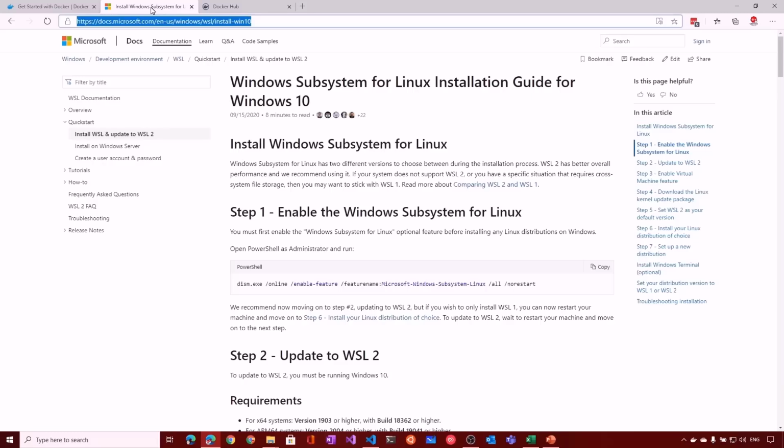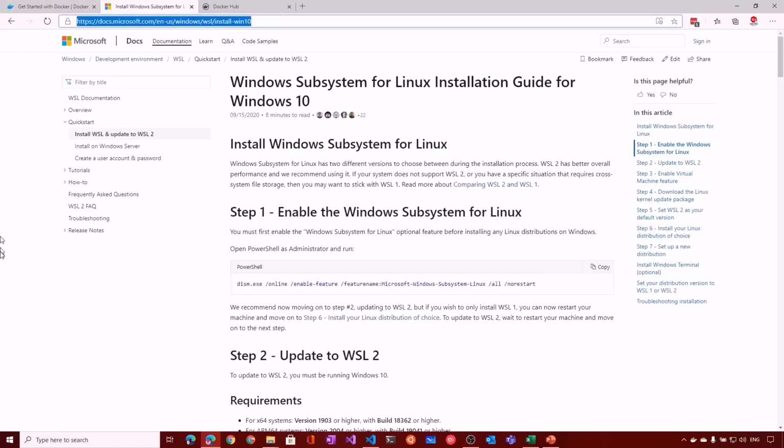So Docker Desktop can run its containers by installing a virtual machine inside Hyper-V, or if you have WSL2 installed, it will install that virtual machine inside the Linux distribution, and everything will be a lot faster. So that's the preferred way.